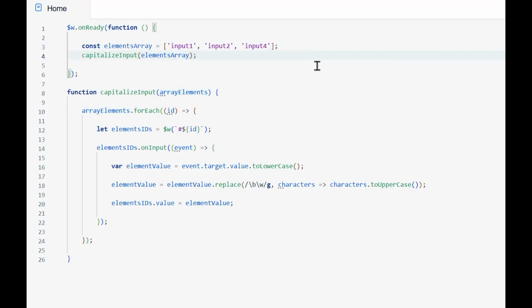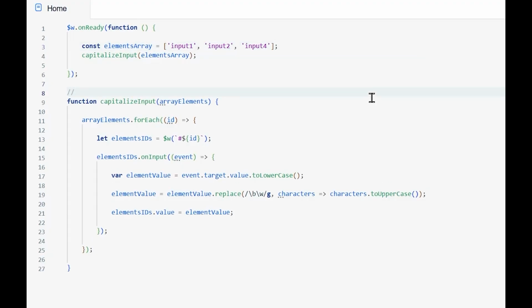If you're looking to add more elements in the future, or want to delete something out of it, all you have to do is simply come into this array and add a new one. For example, input 5, or you want to give it another name like email. We need to make sure that's in the quotes. So email address, something like that, and so on. That's how you add or remove elements later in the future. This function right here, I'm just going to give that name and say capitalizationConstructor. All right, so that's what we have right here.